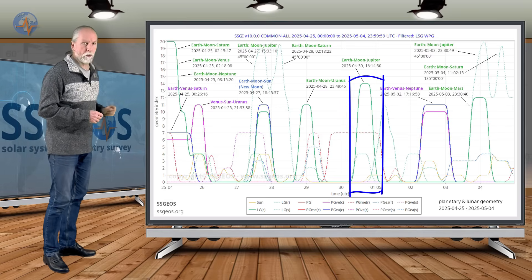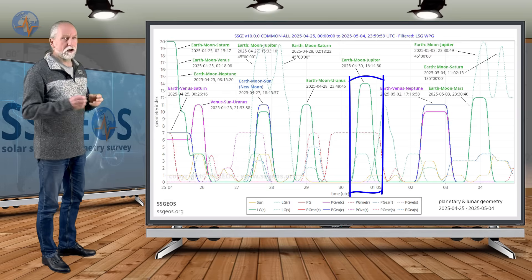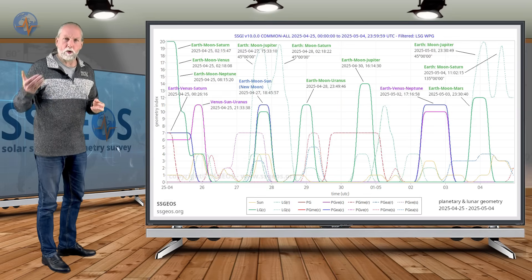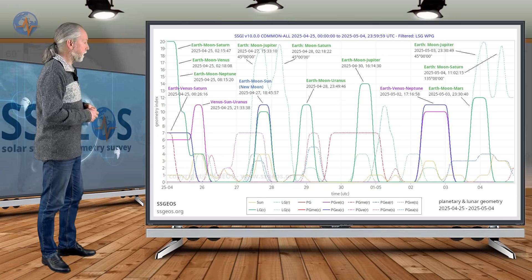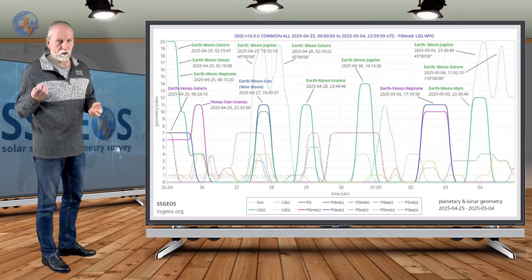We have Earth, Moon, Jupiter in a conjunction coming up. These lunar conjunctions typically result in the stronger seismic activity in the higher 5 magnitude range. And if there is enough stress in Earth's crust, also magnitude 6.